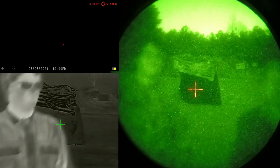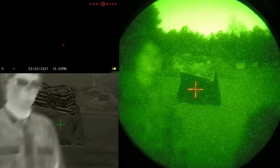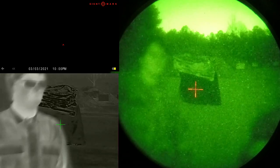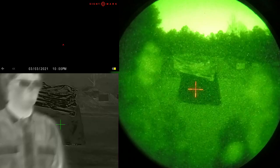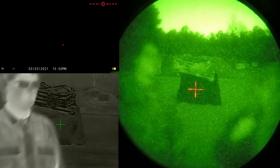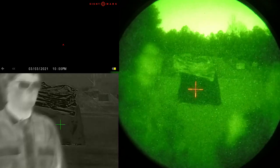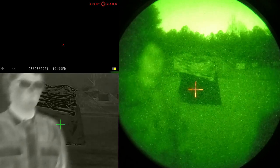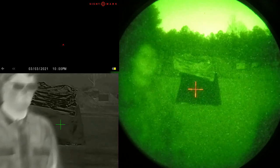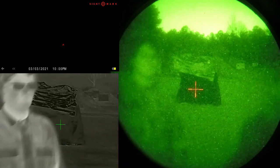If you're lost in the woods and search parties are looking for you, those little emergency blankets are great, but keep in mind that a drone with a thermal camera is not going to be able to see you worth a crap. Maybe your head or whatever's not exposed, but if you're all huddled up, that thermal blanket is going to mask your signature, which isn't what you want. So, lots of ins and outs. Sometimes you want to be seen, sometimes you don't.